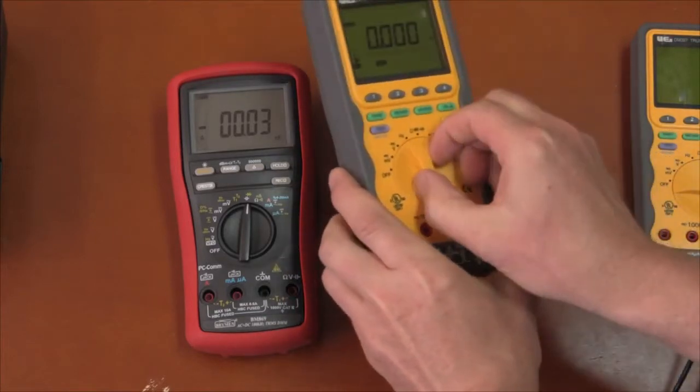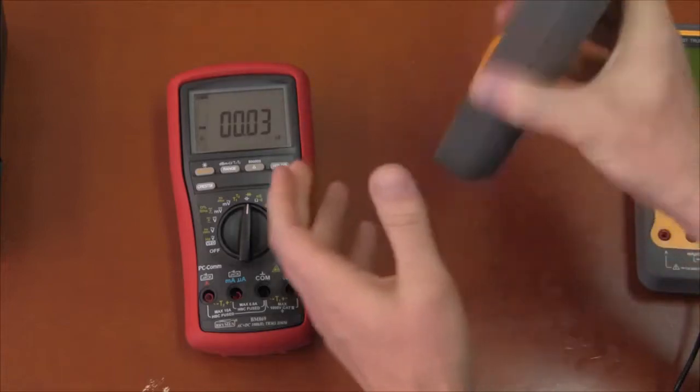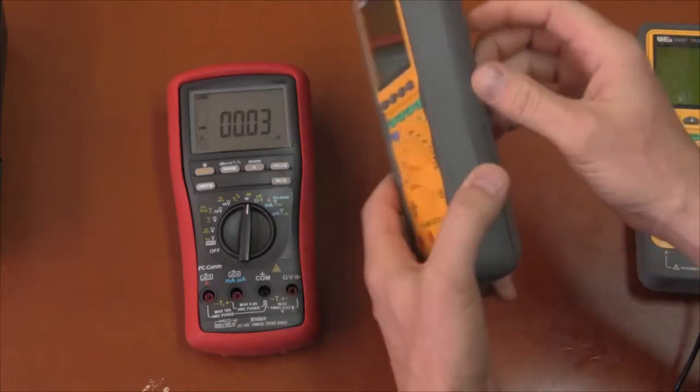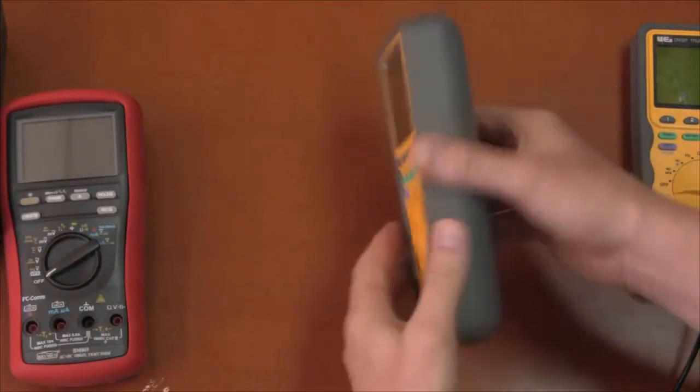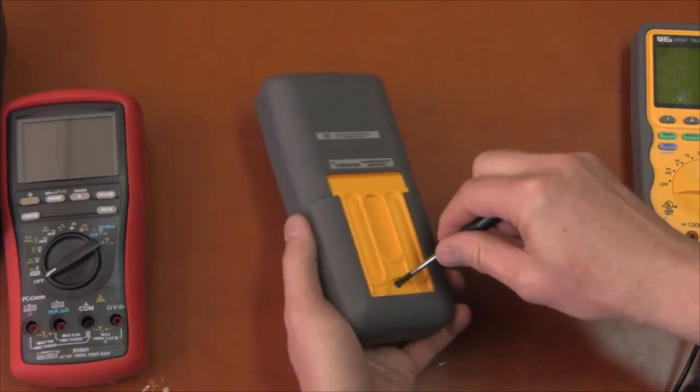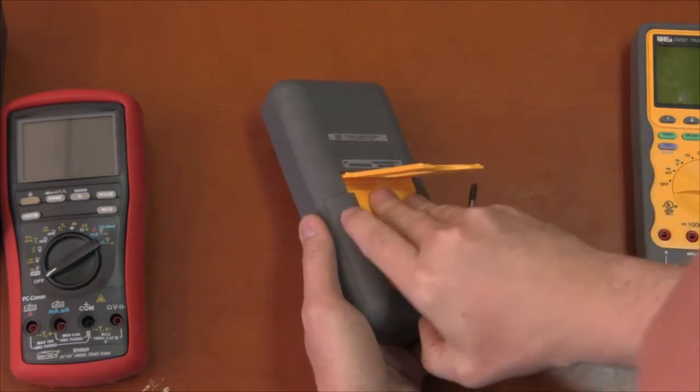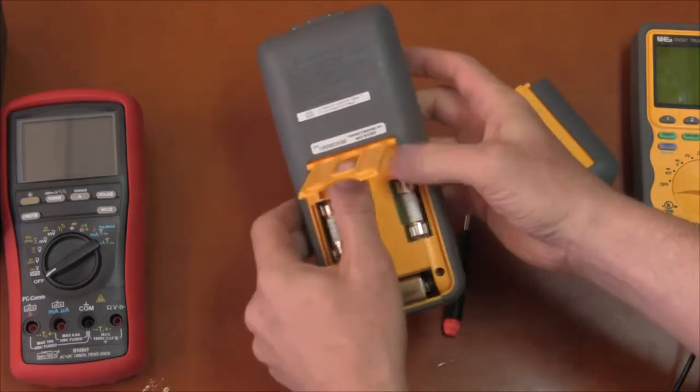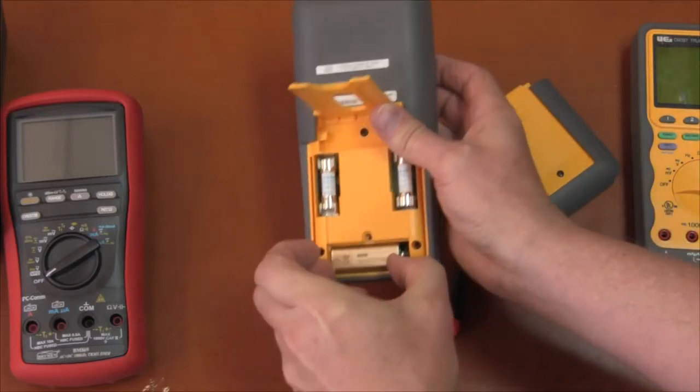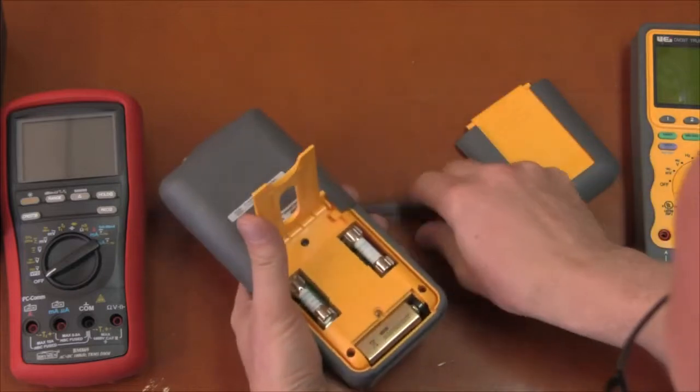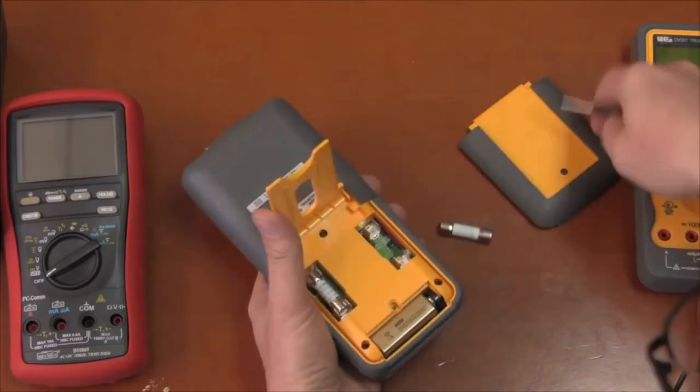Now, the problem I had with this one is, yeah, it felt kind of different, so I gave it a shake, and originally I just heard the battery shaking, but I heard a little bit of a lighter sound on the inside that didn't sound like it was just a battery, something a little bit more serious. So I decided to take it apart. Now, the overall construction of this is not that bad. This is a captive screw for the battery compartment. You lever the battery compartment off. You can see it looks very nice. You have battery contained in here. They could have put a piece of rubber or something in here, or foam, to keep it from bouncing around. That would have been a lot nicer. There are two very nice fuses here, accessible without taking the battery or the whole meter apart. You just need to take the battery cover off.